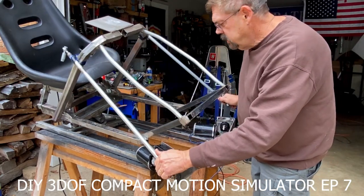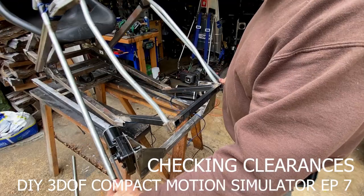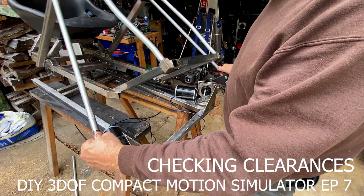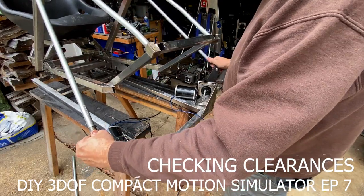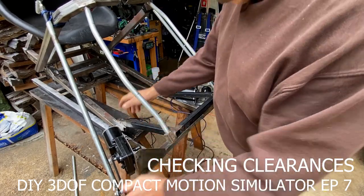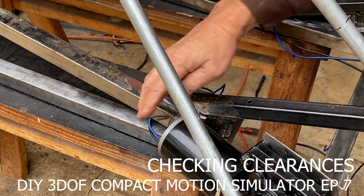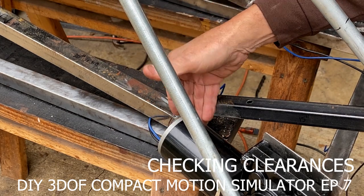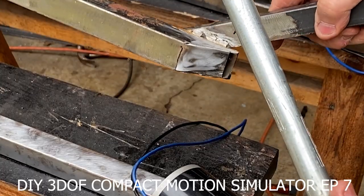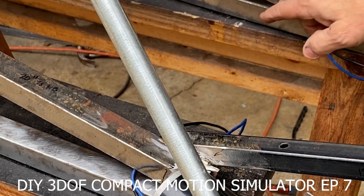And this is really easy to manipulate. All right, so you just want to check your range of motion to make sure nothing's going to bang into each other. So primarily I'm looking right here. I did have to cut this and bend it just because it was very close to the motor, and I just want that extra clearance. I did that on the other side too.